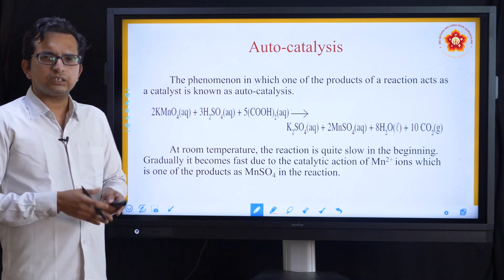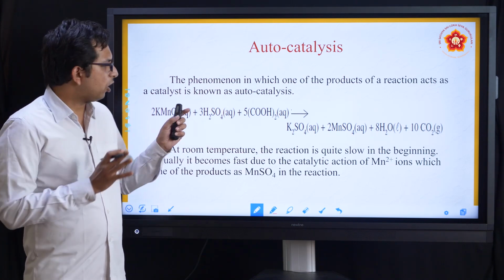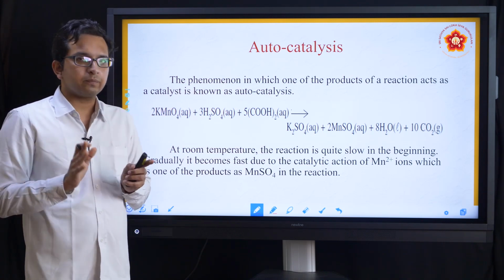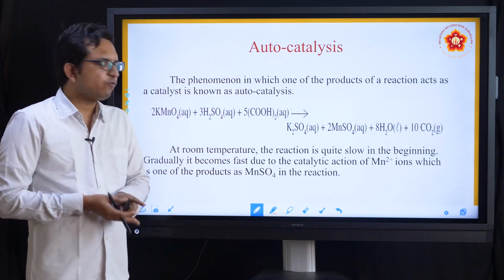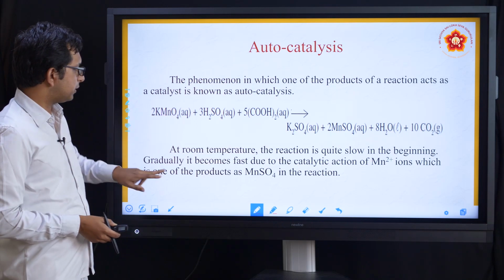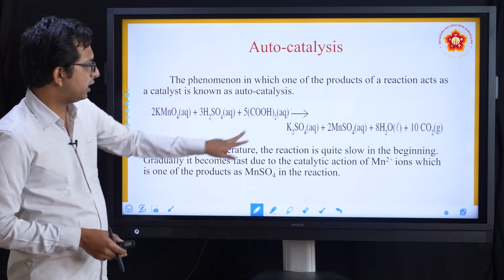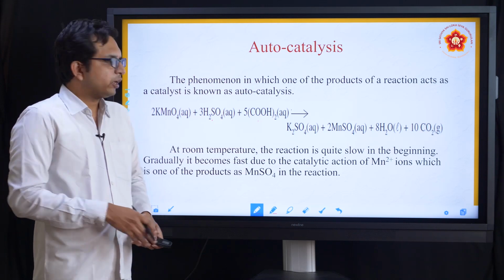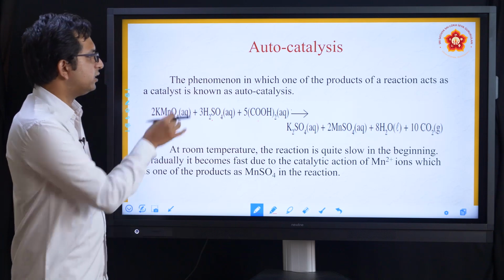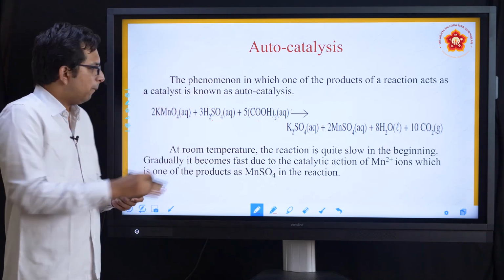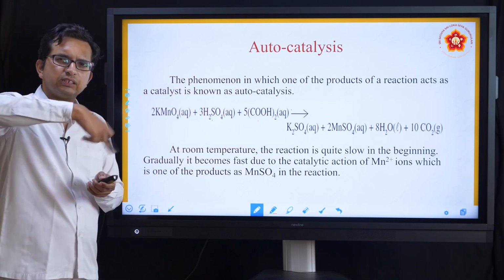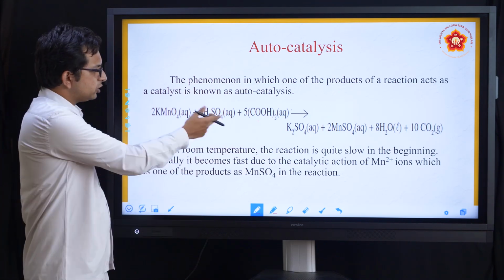Now it so happens that for some compounds, or say some reactions, you need not add a catalyst specially from outside, but when the reaction takes place, it forms various products. Now one such example is given here, where potassium permanganate, sulfuric acid and oxalic acid have been used. Now when this reaction is starting, you are not using any catalyst. So this has been started in the initial process by mixing and stirring them very well. So that external energy that you are giving is good enough for this to react.